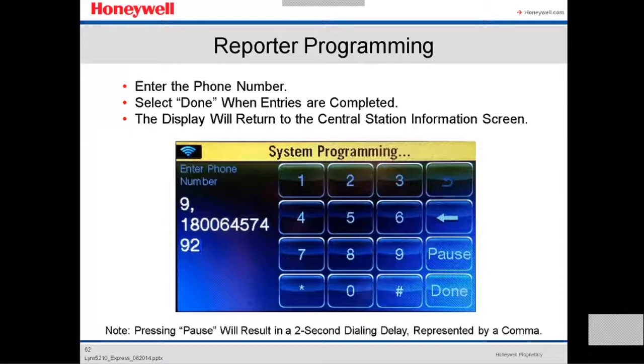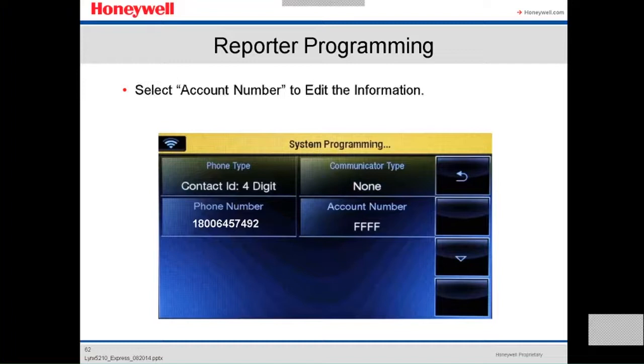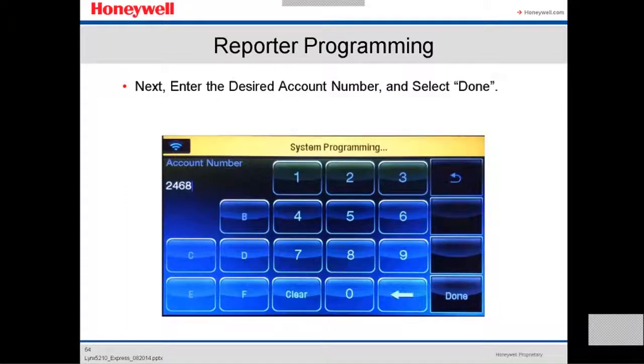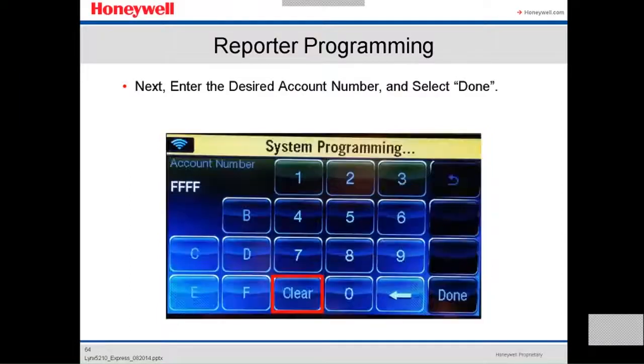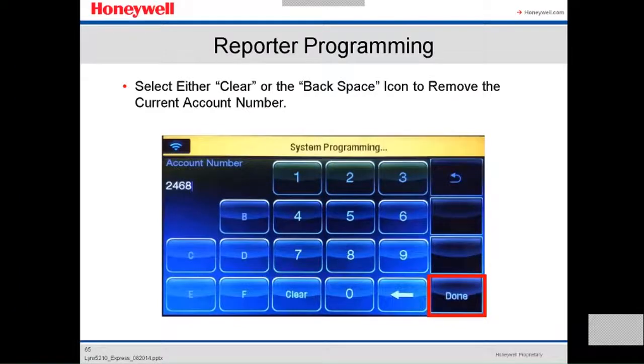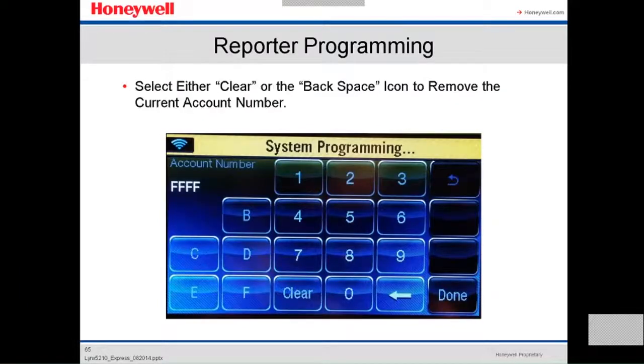The display will return to the central station information screen after you press done. Now we're gonna select the account number to edit the information. Here, you enter the desired account number and then select done. You select either clear or backspace to remove the current account number, if there is one already there. That's how you clear and put in a new one.